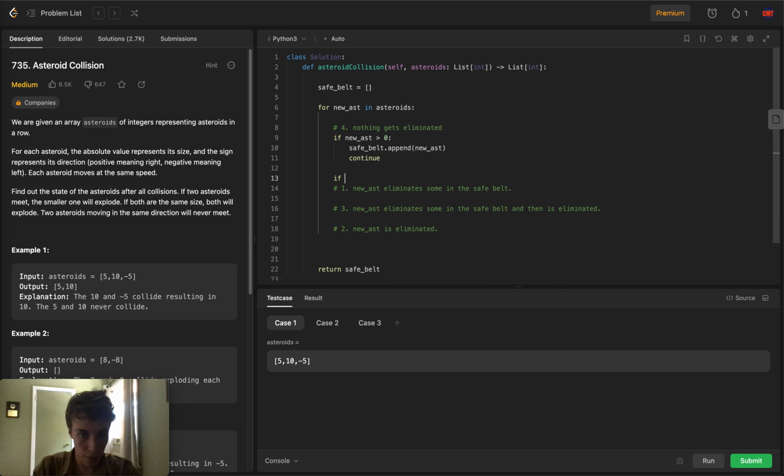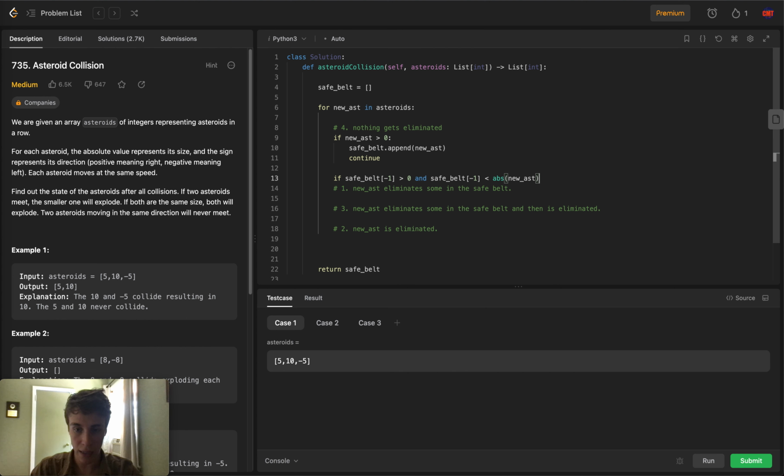So if safe belt -1 is greater than 0, no, if it is moving to the right, so yes, if it is greater than 0, and let's see, safe belt -1 is smaller than absolute value of new asteroid.